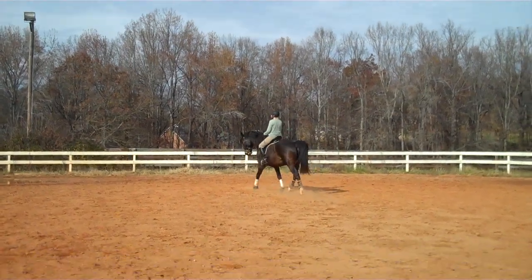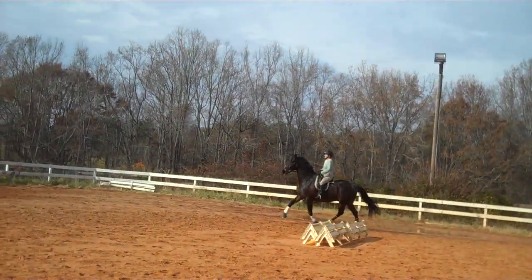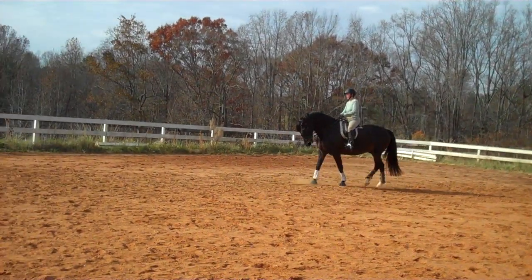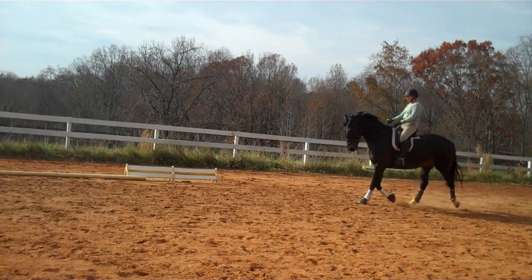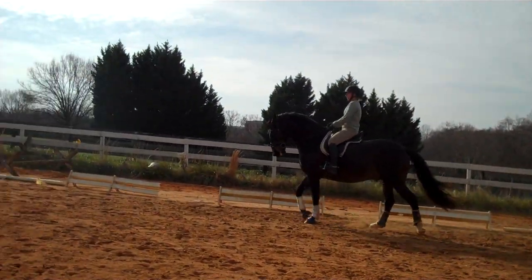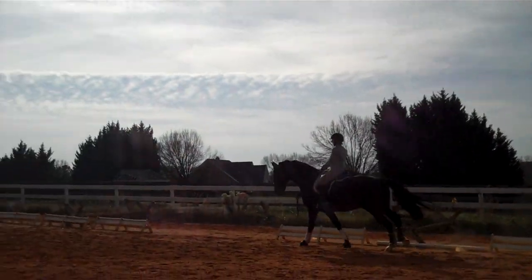That's it. And she's changing directions, whichever side she wants. Sometimes she'll have him step under with his outside hind, other times with the inside hind. And as you can see, Beau is really thrilled about this. Good. Take your time. Because we've rarely focused this much on what he's feeling from behind. And he's probably thinking we've lost our minds totally.